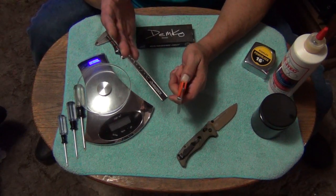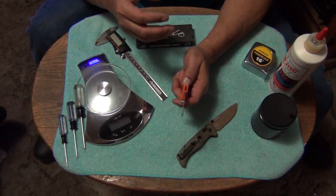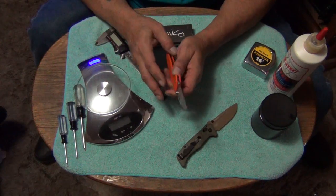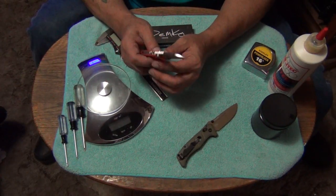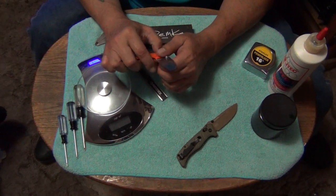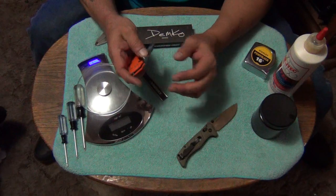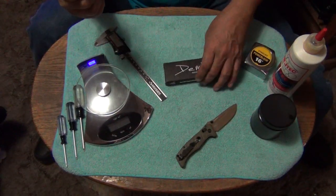A production knife. I think production knives, when they get over $200, I think that's kind of ridiculous. That's just the way I think. Because production knives mean that they're made in mass quantities, and the attention to detail is never as good as a handmade something, like one of these Demko Customs from the custom shop.